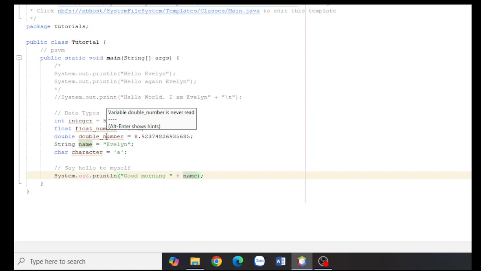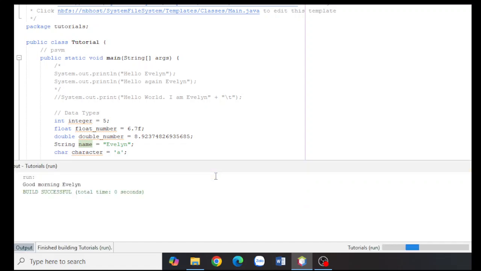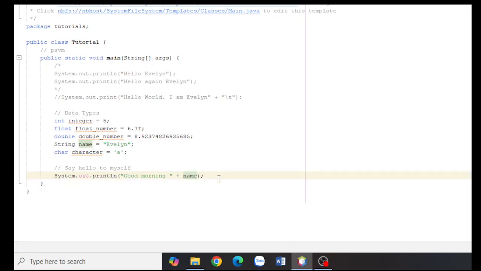For example, good morning plus name. So I'd like to say hello to myself. Now I can Control S and Shift F6. Good morning, Evelyn. This is what I want, and this is one kind of concatenation.